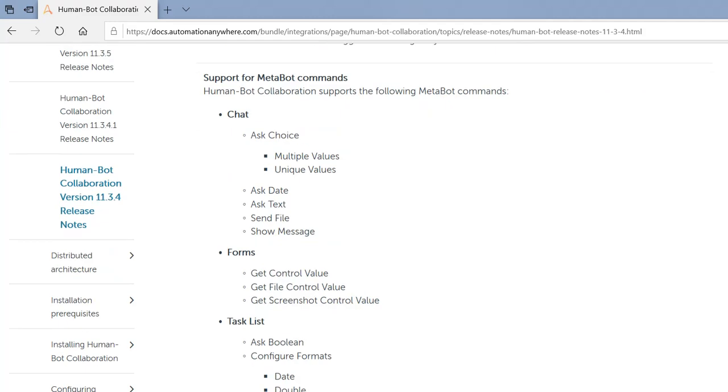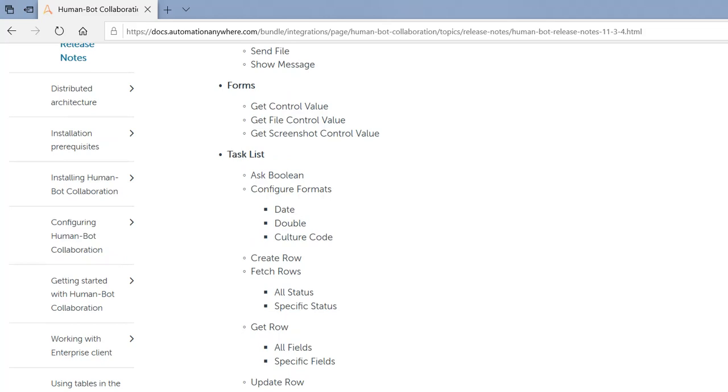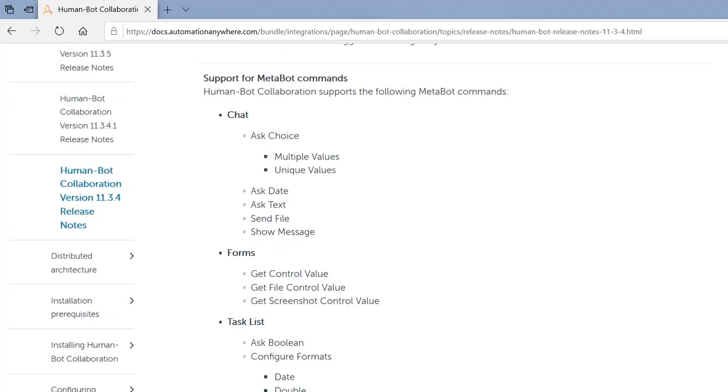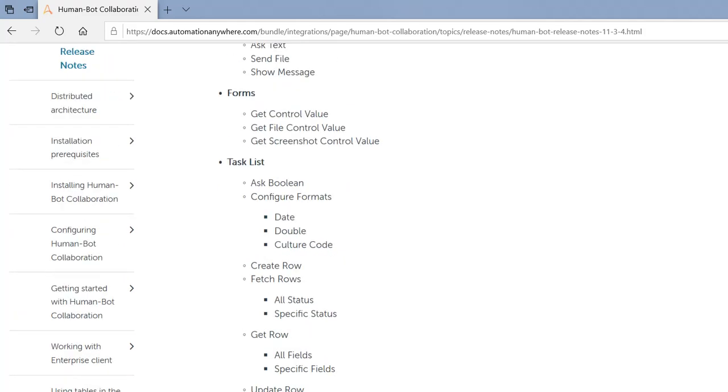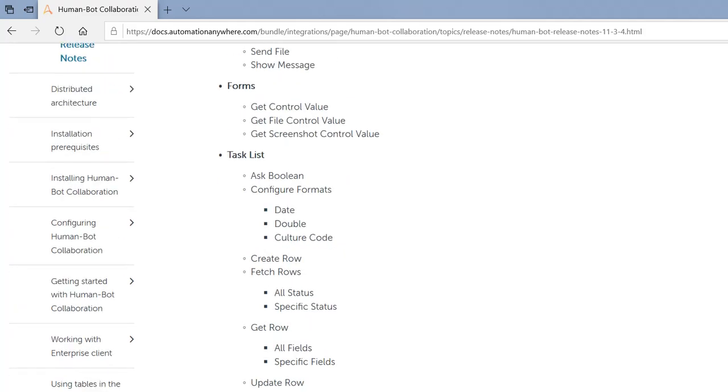If you have any screenshots, you can get the screenshot value as well. Also there are three options: chat, forms, and task list. The task list will work like configuration formats.